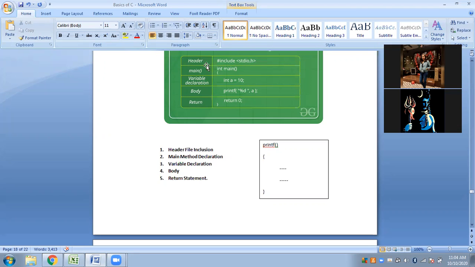followed by the extension, because it's a header file, stdio. This is the header file name. So inside this file you have the printf function, and this file not only contains the printf function, there are also some other functions which are defined inside this stdio file. And whenever you save any file, it needs to be saved with an extension, just to define what type of file it is. So just like we give an extension to every file when we save, even in here, because stdio is a header file, it is saved with the .h extension.